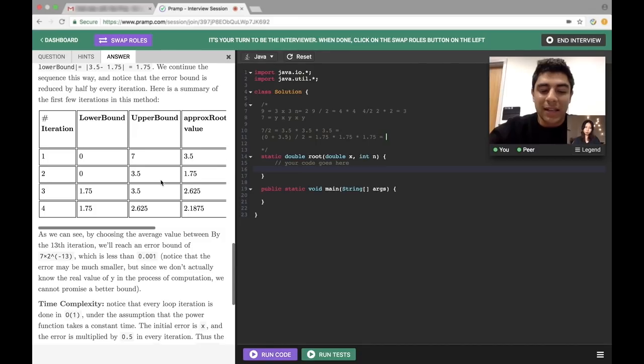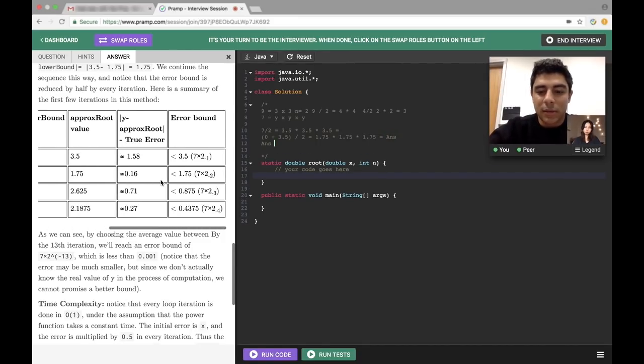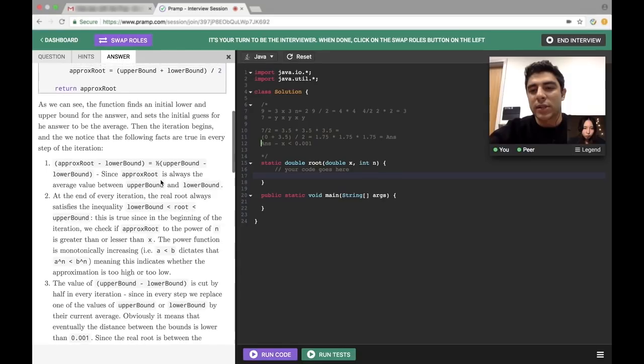So the number you get out here, let's call this ans. You take this answer minus your number, which was x, and you see if this answer is within 0.01. This is your base case that stops you. Otherwise, you keep on continuing.